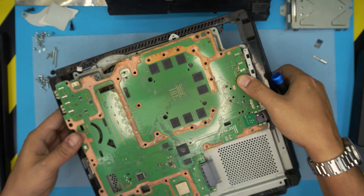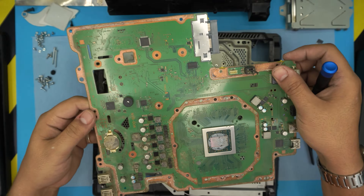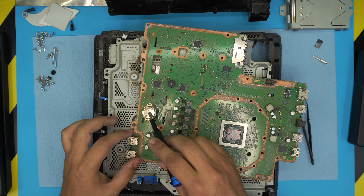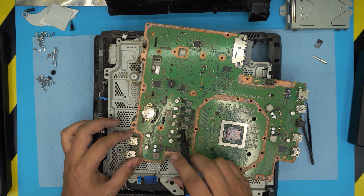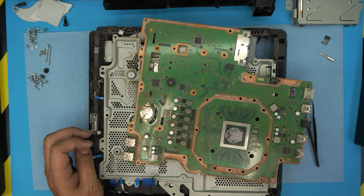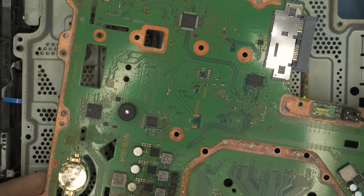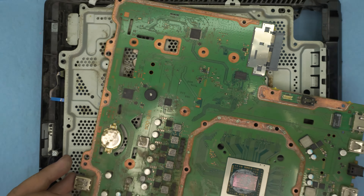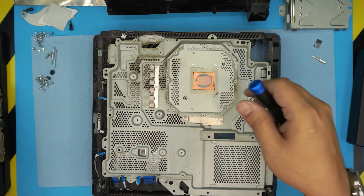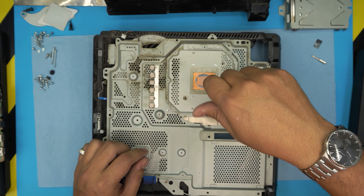Obviously we have to clean up this whole power unit with compressed air. Now we need to reach the heatsink and remove the fan to see it clearly. Flip it the other way around — the motherboard is pretty much falling off, so lift it up. And there's the surprise: look at the battery — it has water damage. All these capacitors and power regulators have lots of oxidization. It is almost to a point where I think it will not revive.